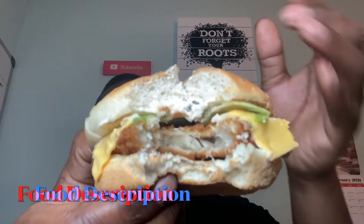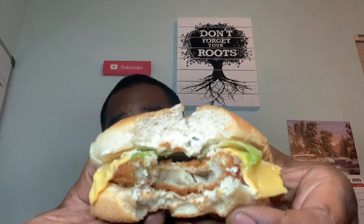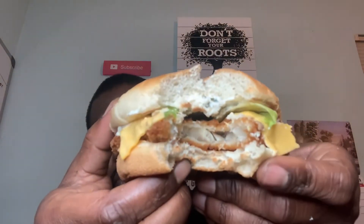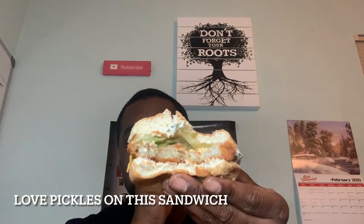When I took the first bite of this, you get a lot of crisp — I see why they call it a crispy sandwich. That cheese definitely gives a little bit more flavor, and them pickles, I really enjoyed that extra kick it gives to this sandwich. This is really good. It's not better than that Popeye's one at all, but it's pretty good for a Wendy's sandwich. The sweetness of that tartar sauce and the pickles together really brings this sandwich out.